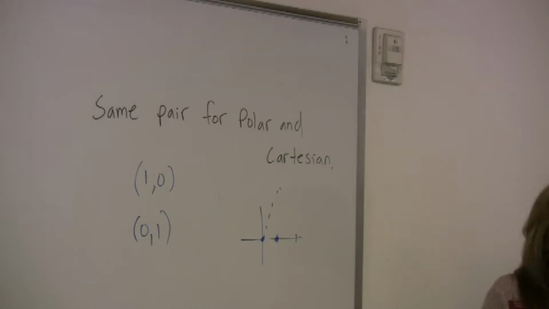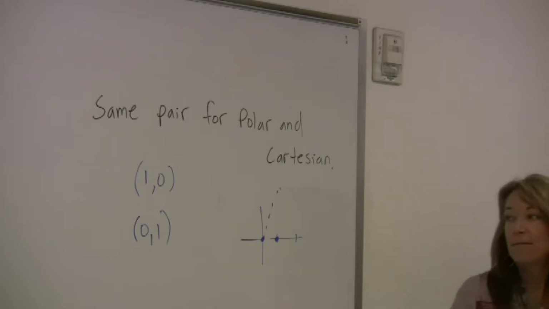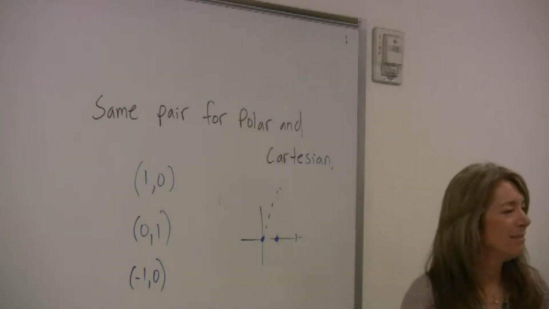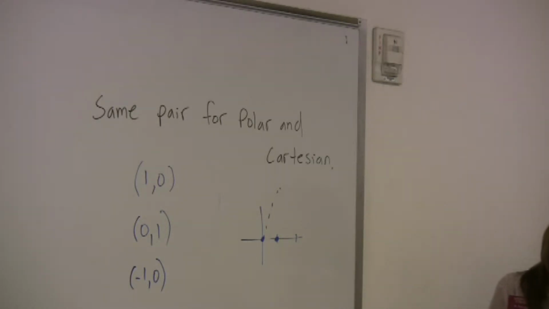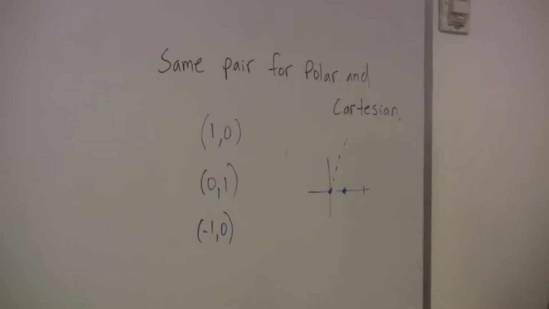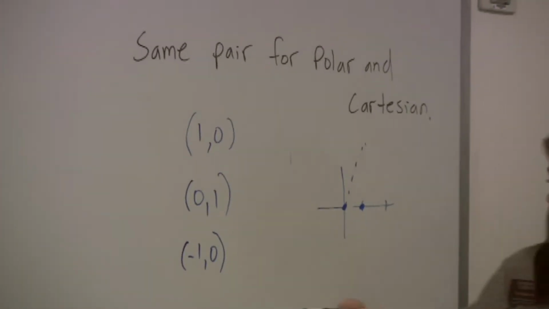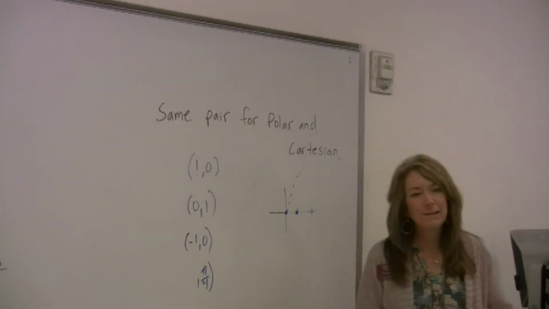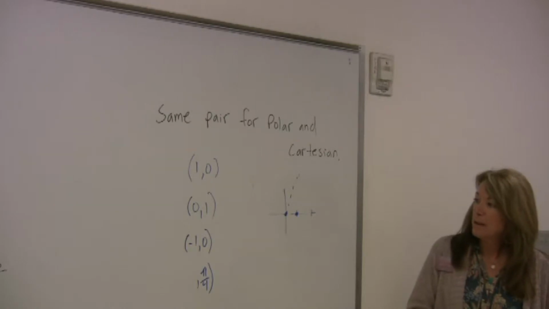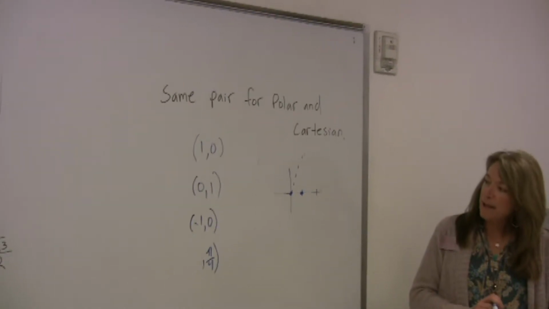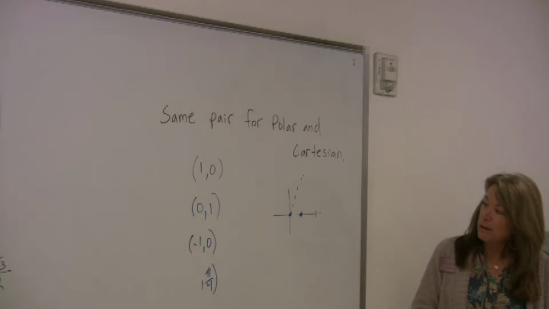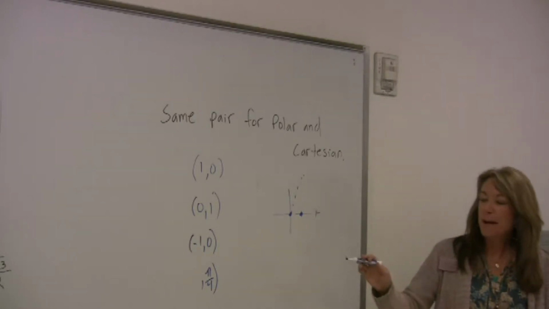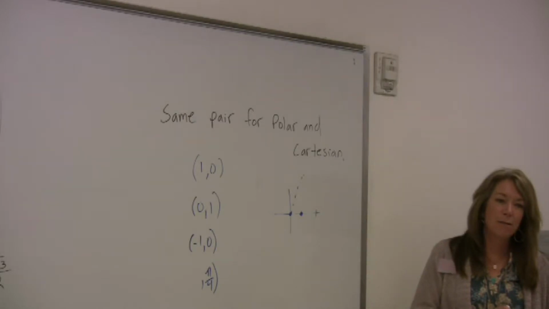Do I do one with like a negative? -1, 0. How about something that's not a 1? What about something with pi over 4? Okay, so if you want a pi over 4 in here, oh, I took yours back. Wait, I have to go back and take yours back again. I just realized, 0, 1's not right. Darn it. It's okay. Pi over 4, we can't come up with anything that's going to work.